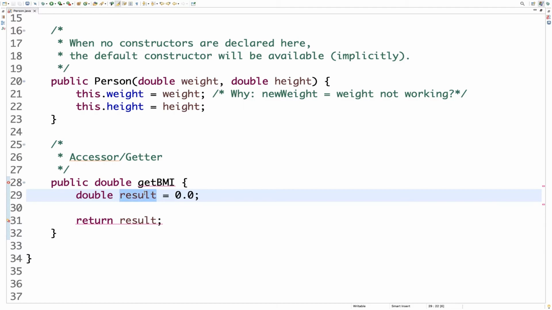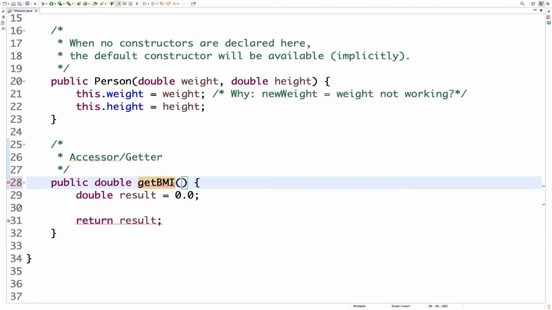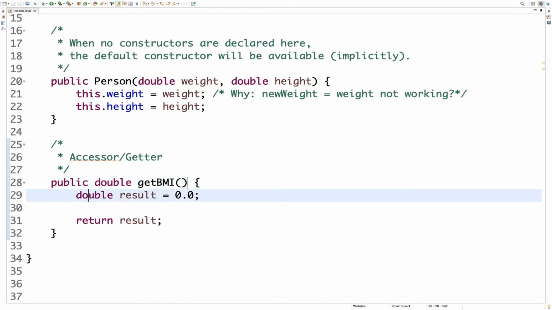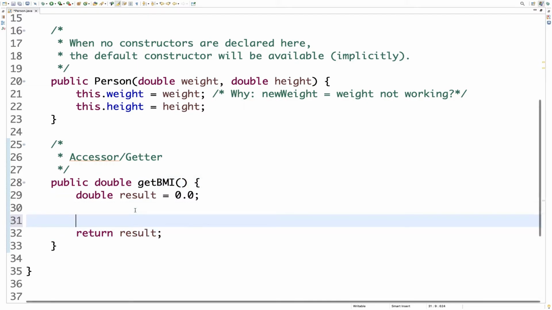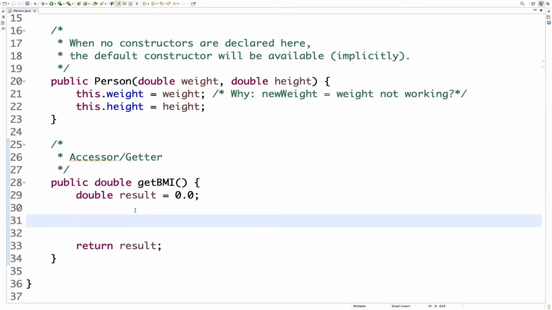Did I spell it wrong? Oh, beg your pardon. That one should be empty, right? No parameters. Yeah. So you can see in the first line, I declare some variable, and the variable type corresponds to the return type, and I'm returning that. Of course, this is syntactically correct. It compiles, but it's not doing anything, right.